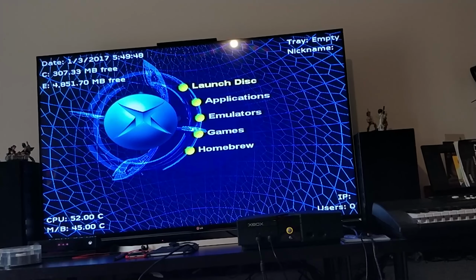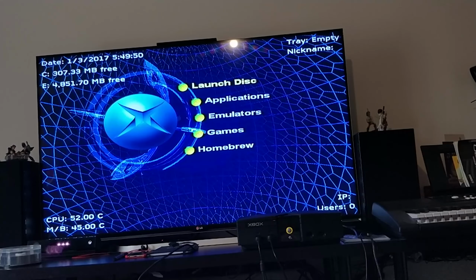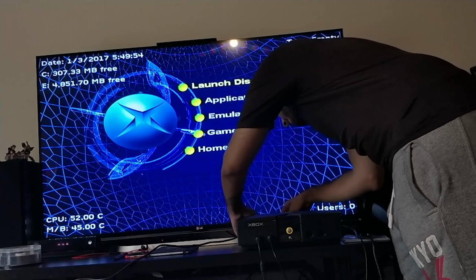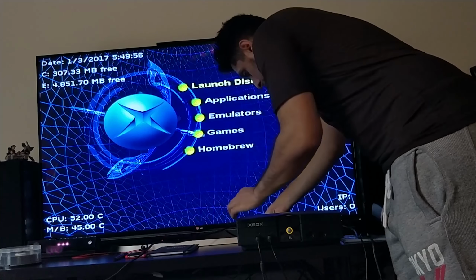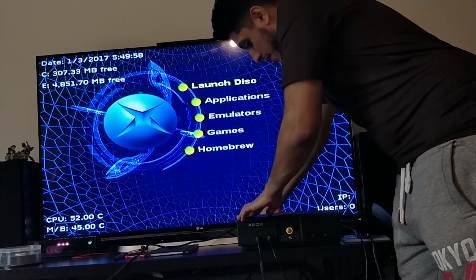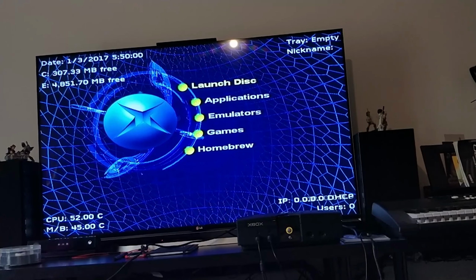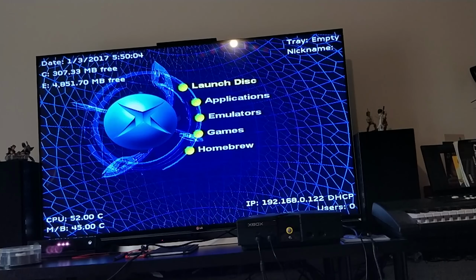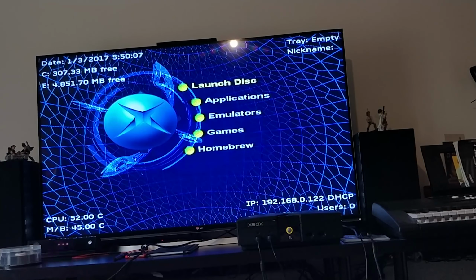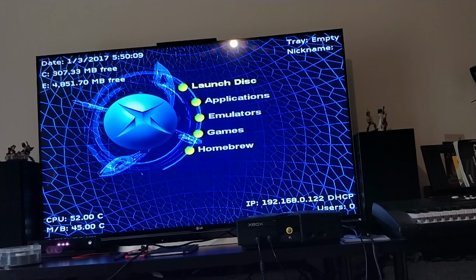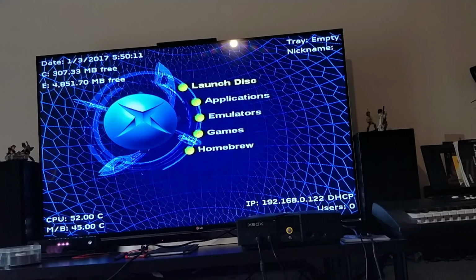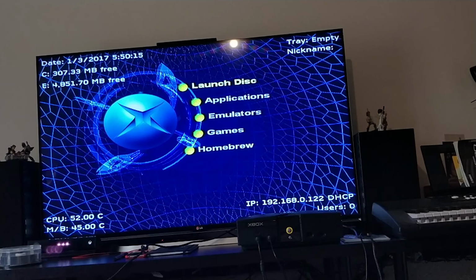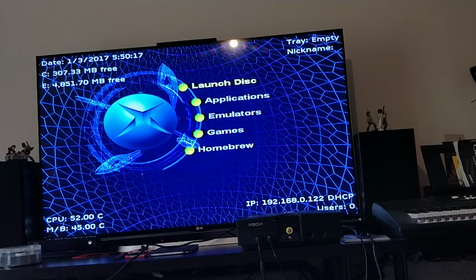So I've already got it connected up to my computer. I'm just going to connect it to the Xbox. So there we go. And what you'll notice in the bottom right, the IP was gone to zeros, but now it's changed to this. That's what we need. Make sure you make a note of that. For me, it's just a local address, but it's 192.168.0.122. Again, make a note of that. We're going to need that in a second.